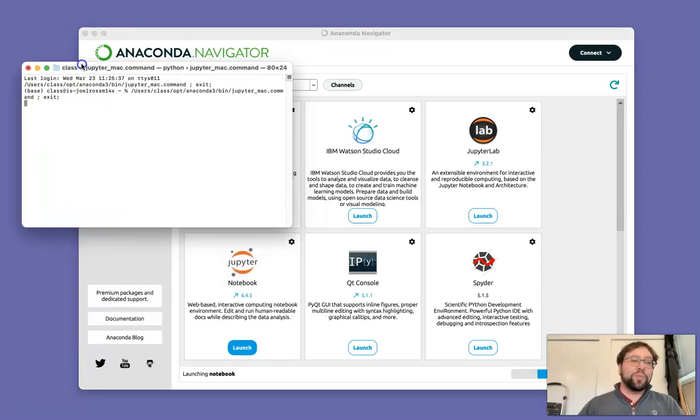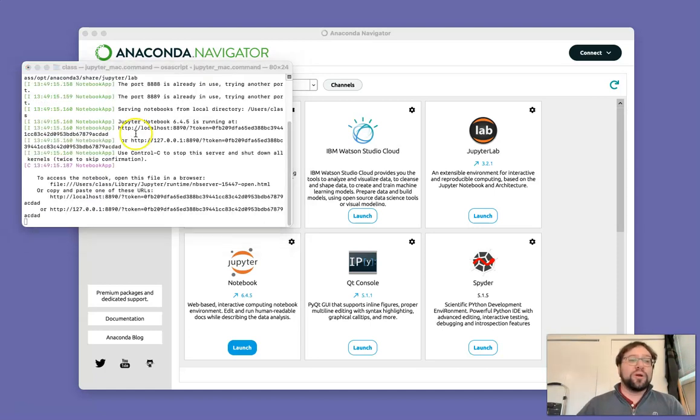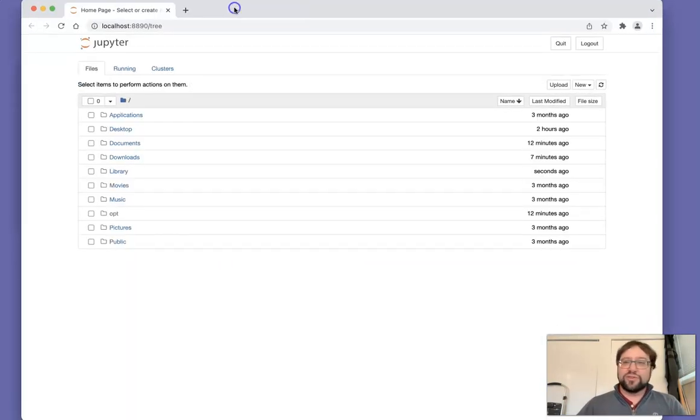What that's going to do is open up a command prompt or command line console, which will then be running the server and getting some stuff up and running. So just let that sit for a minute, and then once it's ready, it should open up a browser, which has the Jupyter Notebook here. And I'll go ahead and grab that for us to see.